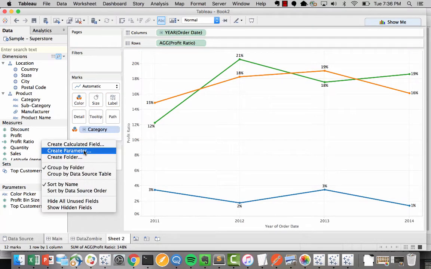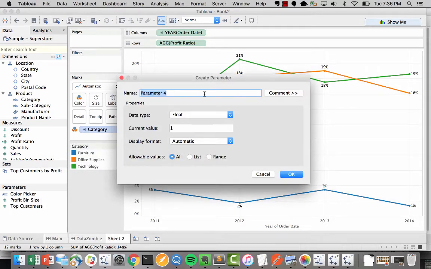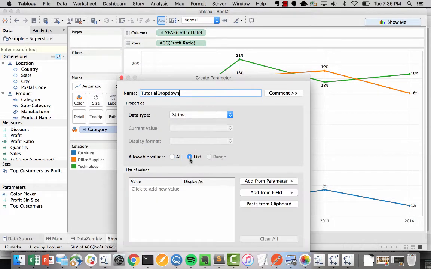So let's go ahead and start by creating a parameter. This will be the dropdown a user sees. So let's call it tutorial dropdown. We'll select a string since we want it to be text, and the list will be category. Let's try and keep it the same.